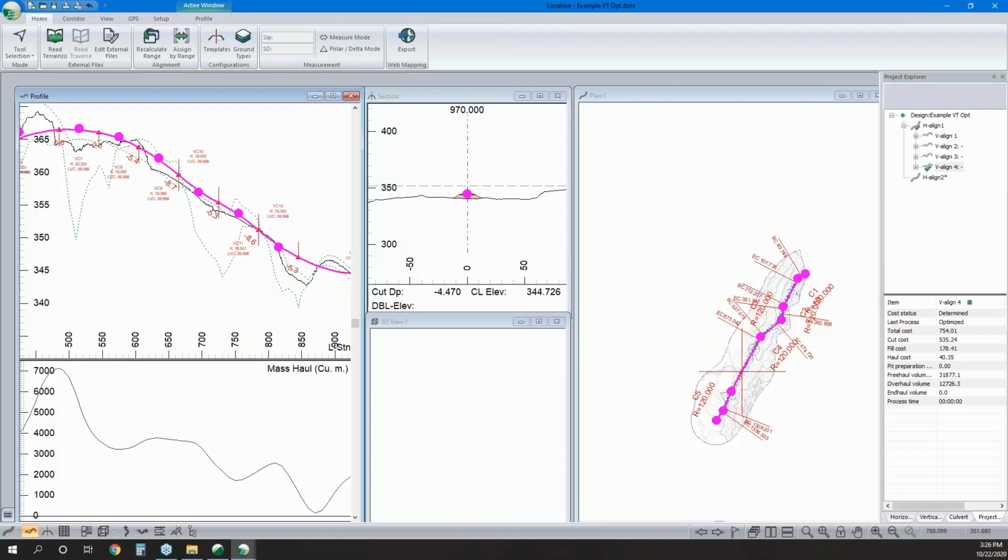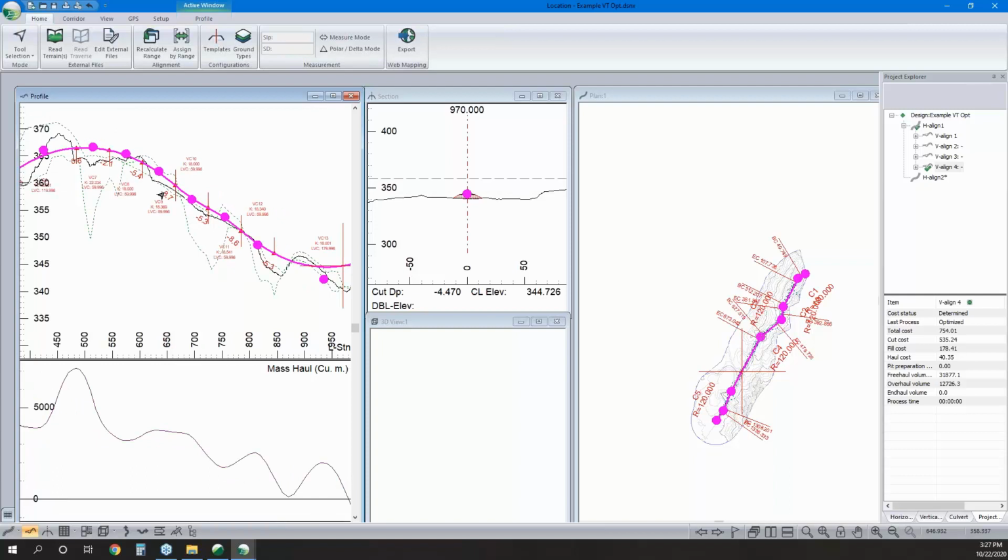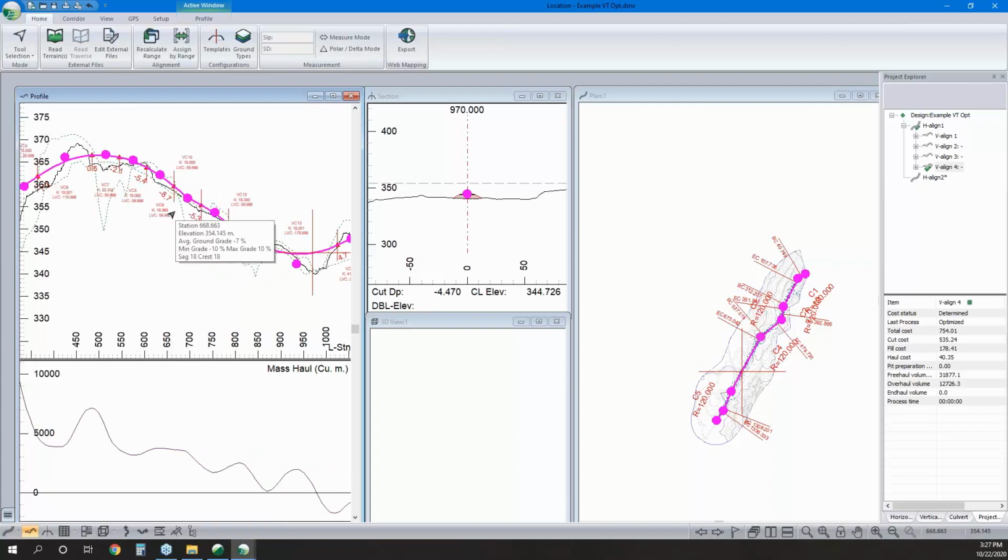Depending on your application, this might not be favorable for your project. Oftentimes, if you're dealing with high volumes, high-speed roads, you probably want to avoid having vertical curves butted up against each other unless you have a much larger K value than your minimum design parameters.